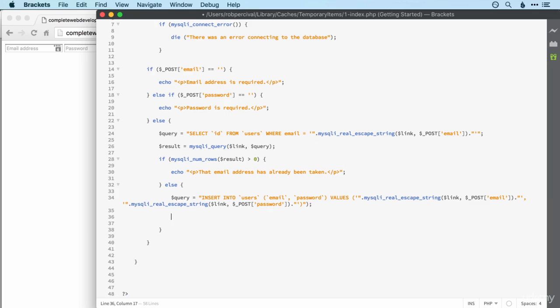And then we want to run that query. So that'll be mysqli_query, link, comma, query. And we'll do a quick check here to see if that's been successful. If it has, we'll echo, "You have been signed up."